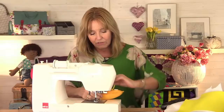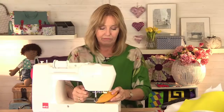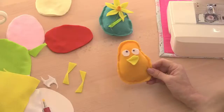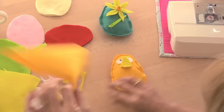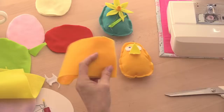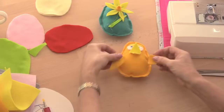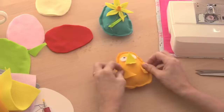Right, let's squish this down and sew over the hole. That's the silliest looking chick. He's not exactly a cute one, that one. Let's cut him out a couple of wings. So again, I'm just freehand cutting, if that makes sense. Kind of curved triangles, could you call those? That's quite cute, I suppose.